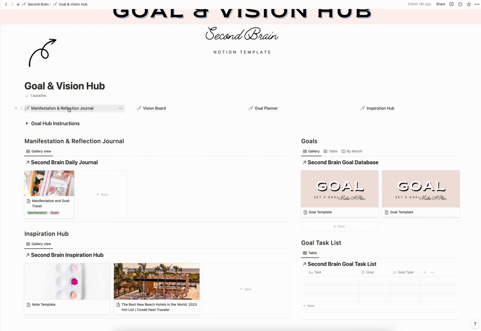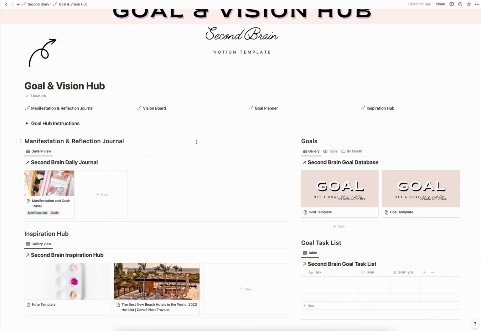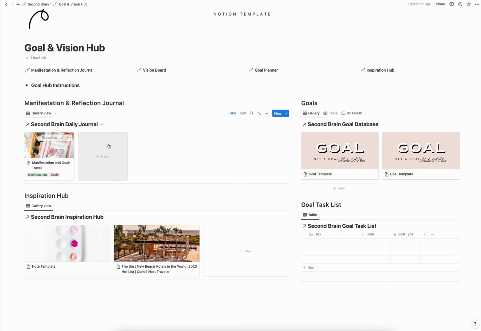And then here we have a little link. You'll see some links right here for YouTube. This is actually going to be a tutorial specific to this section that was filmed for my Ultimate Planner, because my Ultimate Planner is quite similar to this. So you can watch that for specific guidance about the Goal Hub, and you'll see links to those sometimes repeated throughout the planner. The first thing we have is this same daily journal.